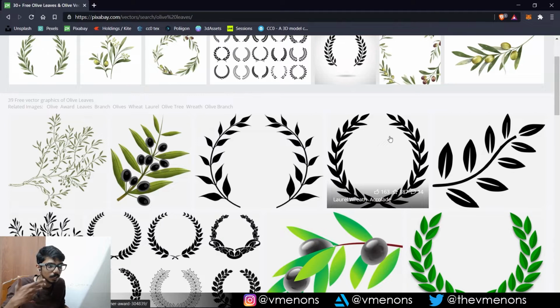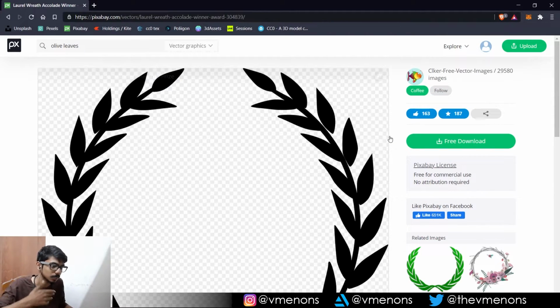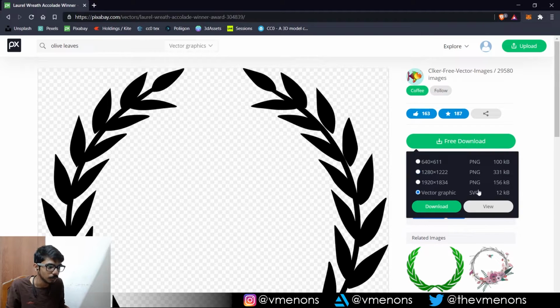Once you go to vector graphics, you should find black and white images, I mean vectors like this. Vectors are basically images which can be scaled infinitely. You can download it in the vector graphic format, which is SVG. You do have PNG formats, but SVGs are better, since PNGs can't be scaled infinitely, and SVGs can, because that's what they're called: scalable vector graphics.